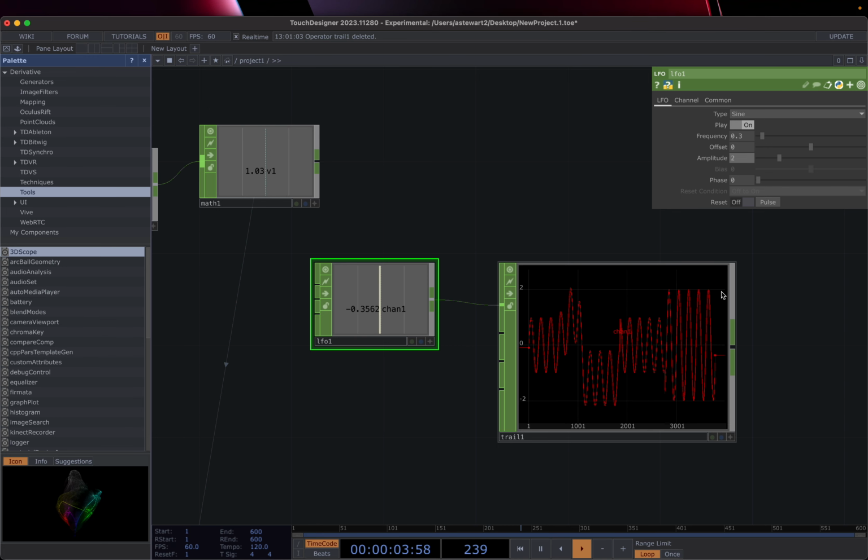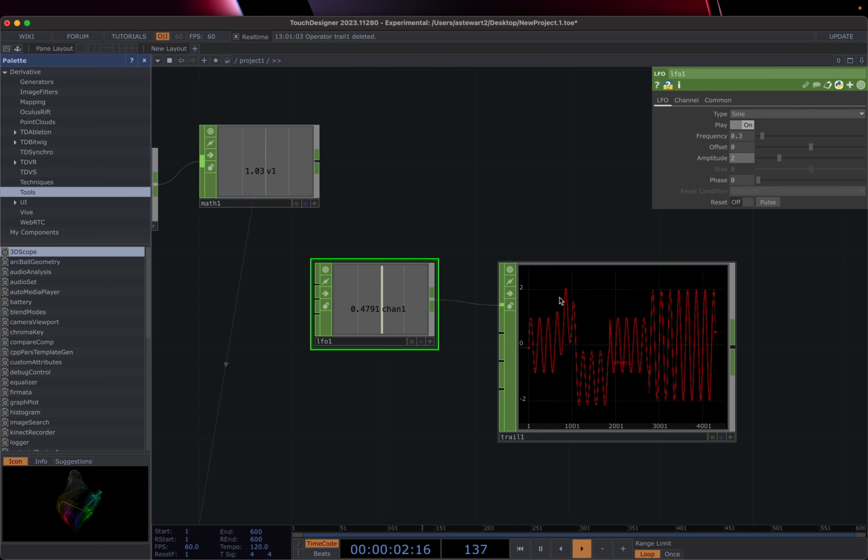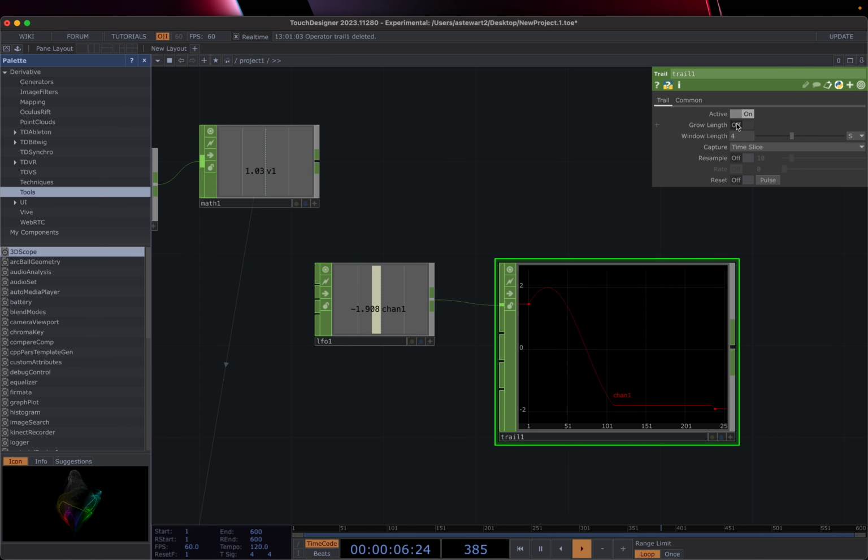And then just as a heads up, the phase here allows you to offset where this wave starts. If I reset this and turn off grow length, basically it's going to give us our wave here.